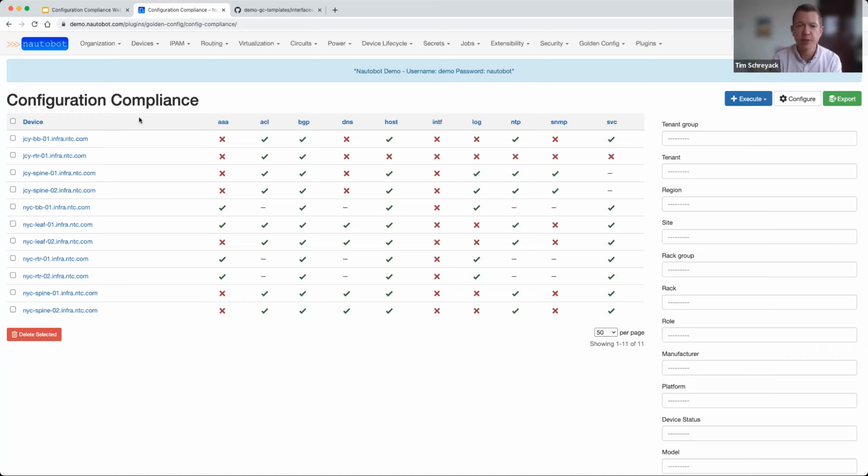But those are further on steps that will be beyond the scope of today's webinar, but are absolutely also interesting concepts as well. So I just wanted to highlight that today we are focusing purely on the configuration compliance and reporting aspects. That concludes the section of the demo that we were expecting to go through today.